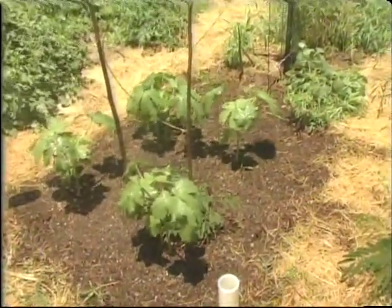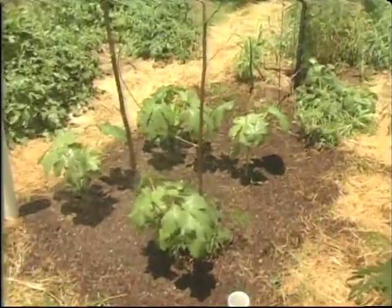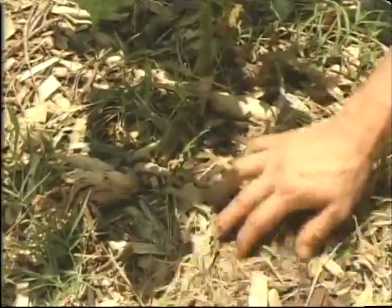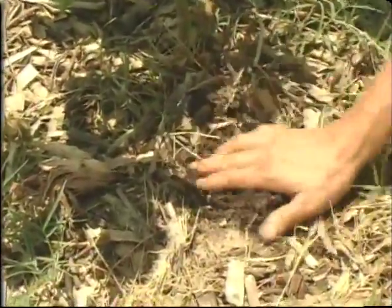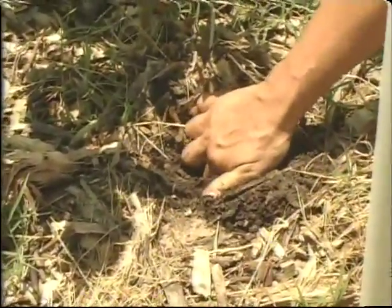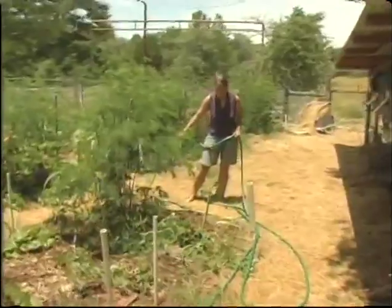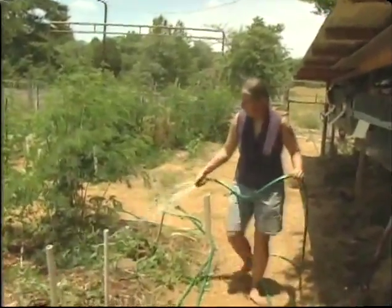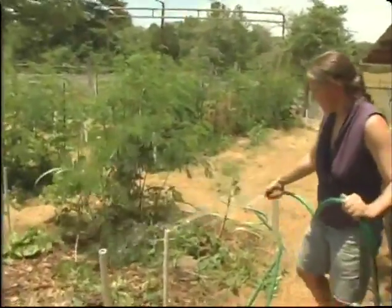A classic way to tell if you've watered enough is if the surface of the soil is shiny for 5 seconds. Since we use a lot of mulch to help conserve water and can't really use the shiny method, we feel the soil around the base of the plants about 2 inches deep to get a sense of the moisture level. We found that fully automating the watering system had us lose touch with the plants. So currently we water mostly by hand.